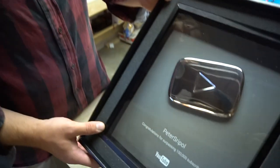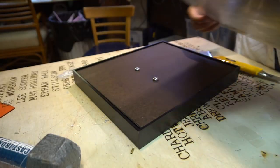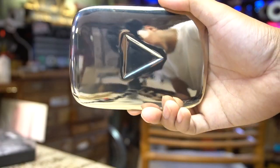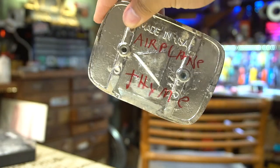You know that it really doesn't matter, though. You know why? Why? Because the YouTube comments dictate that I should fly this. Wow, it's so shiny. Airplane time.